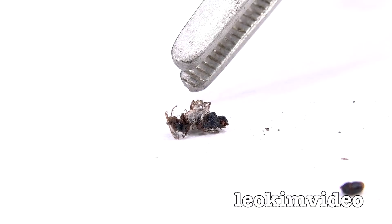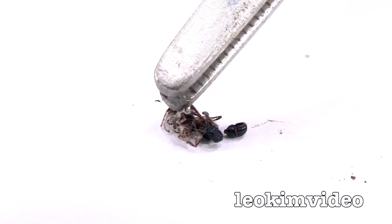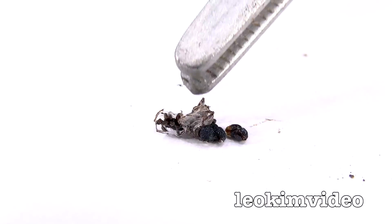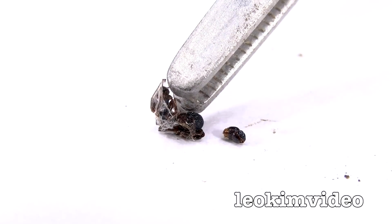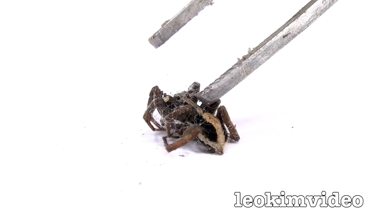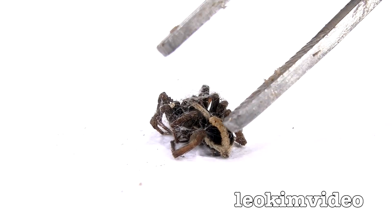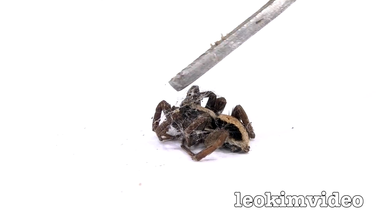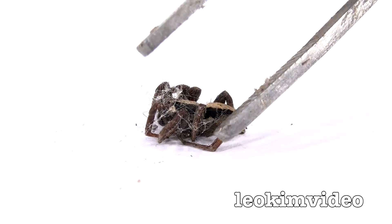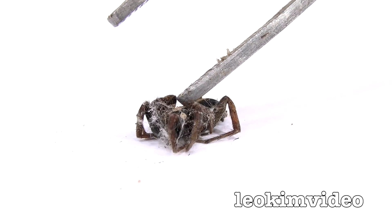I think a head or something just flew off then. Maybe someone can ID that exactly for me, or if it's not an ant, they can tell me what it is. It's got all the sort of ant-ish things that, to me, look very ant. Our third item here — I do believe that is a wolf spider. I think it's a fairly fresh kill because it's all nice and soft still. I don't think Mrs. Redback has sucked this down to nothing yet. Once they've fed on these critters, they tend to be just the shell, the exoskeleton, and not much else.